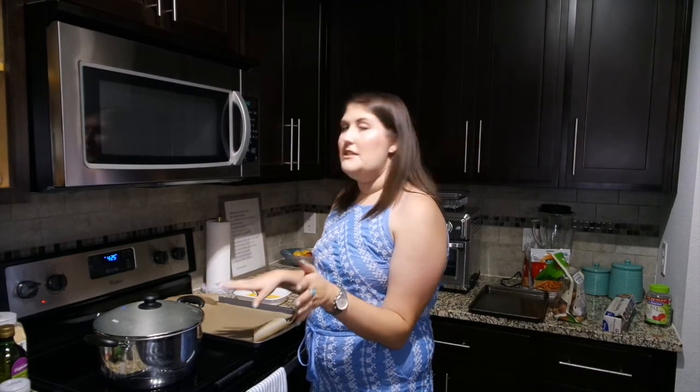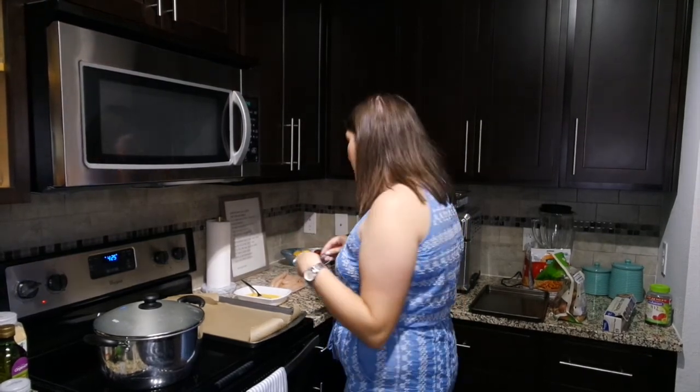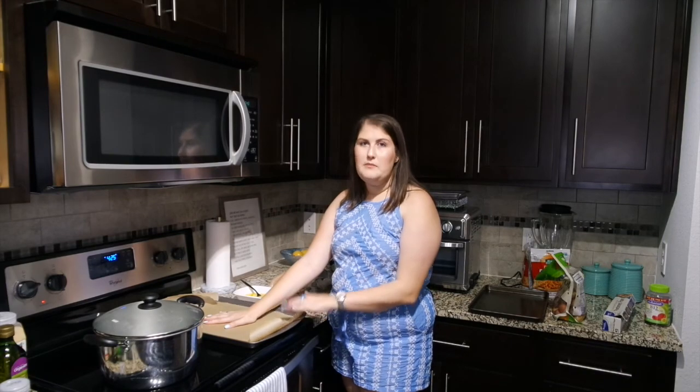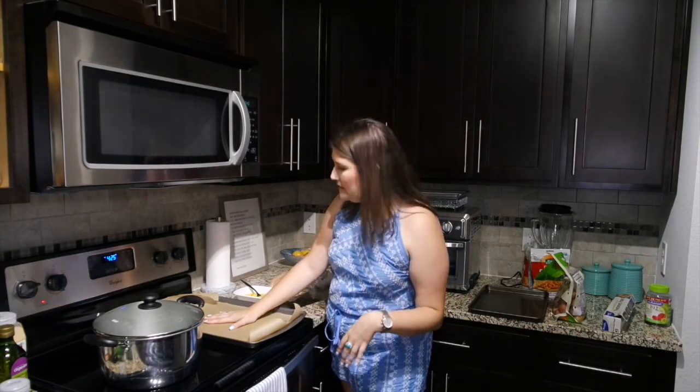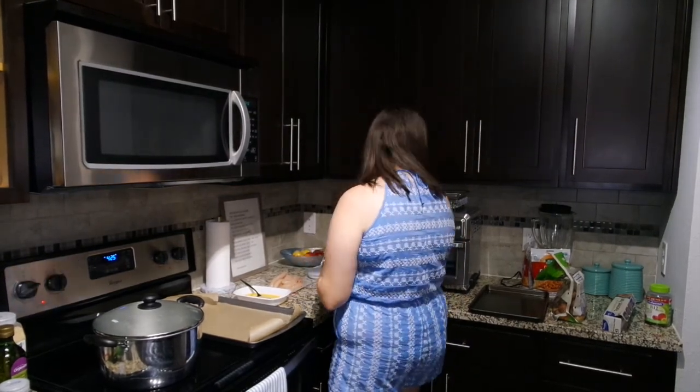The oven is preheated to 425, which is more important for the potatoes. The chicken, I usually do between 350 and 400. It really just depends. I just keep a really close eye on it and see when the chicken is done. Otherwise, I don't have a very specific temperature or amount of time for it. So you've got to get yourself a baking sheet. I put parchment paper on it because then the chicken is less likely to stick, and you don't end up eating a piece of tinfoil or anything. So let's start.